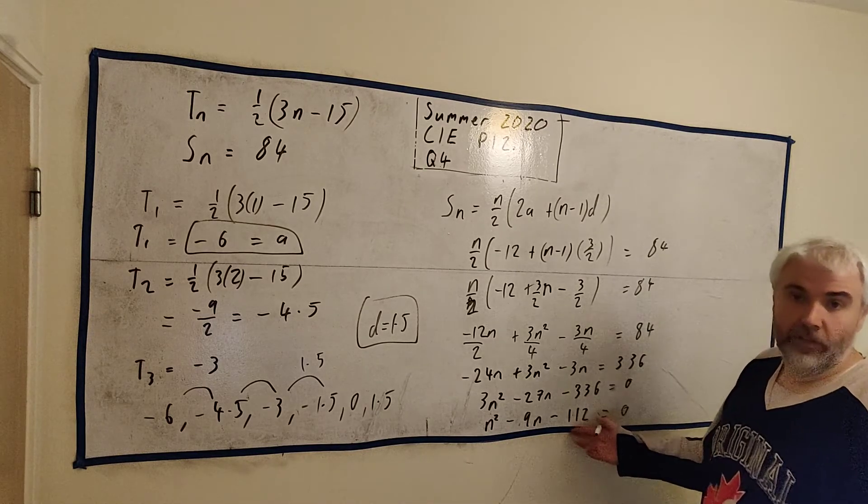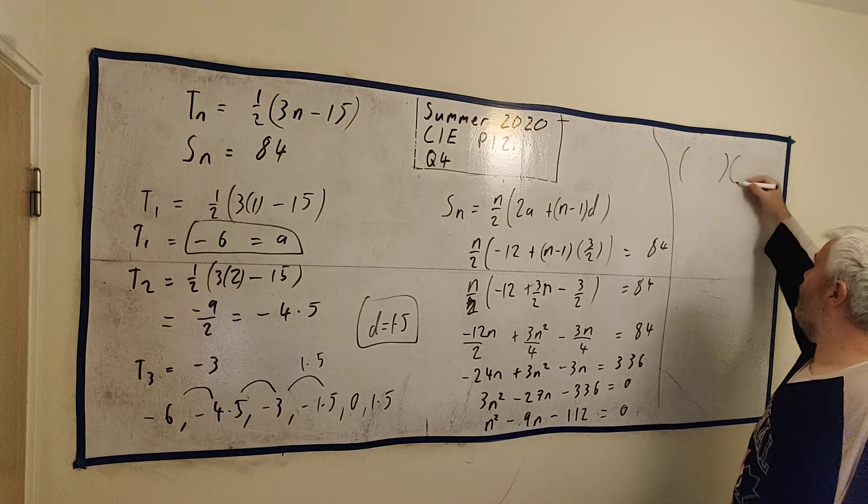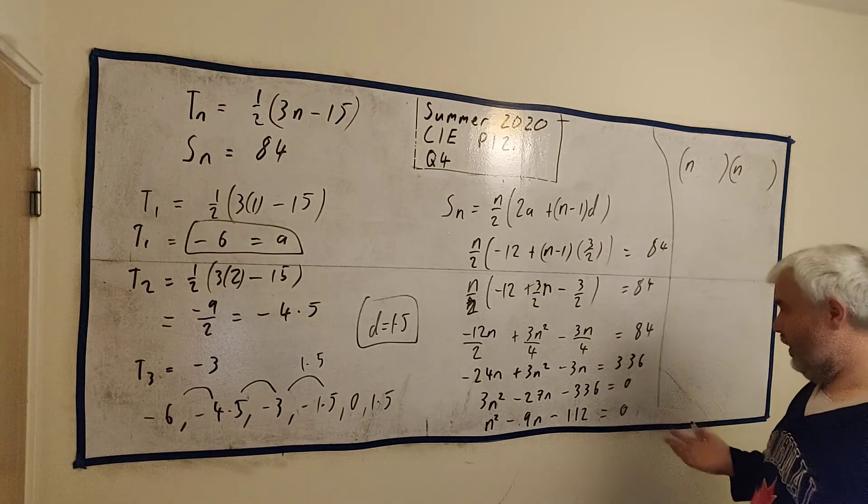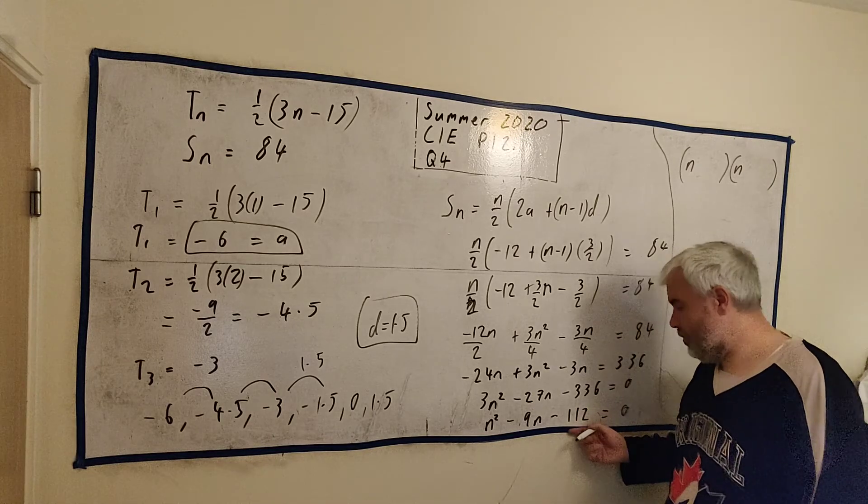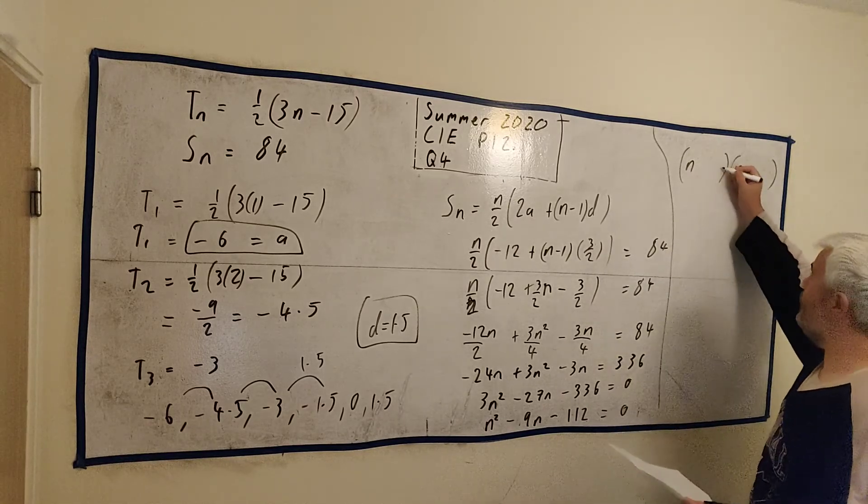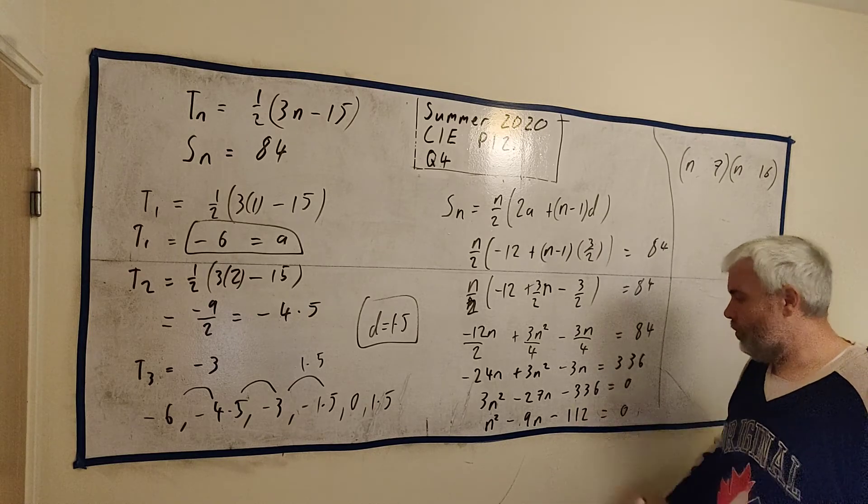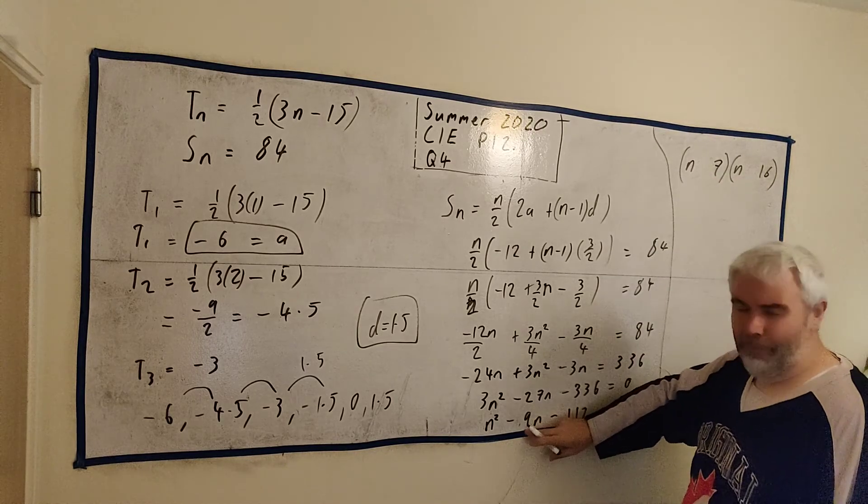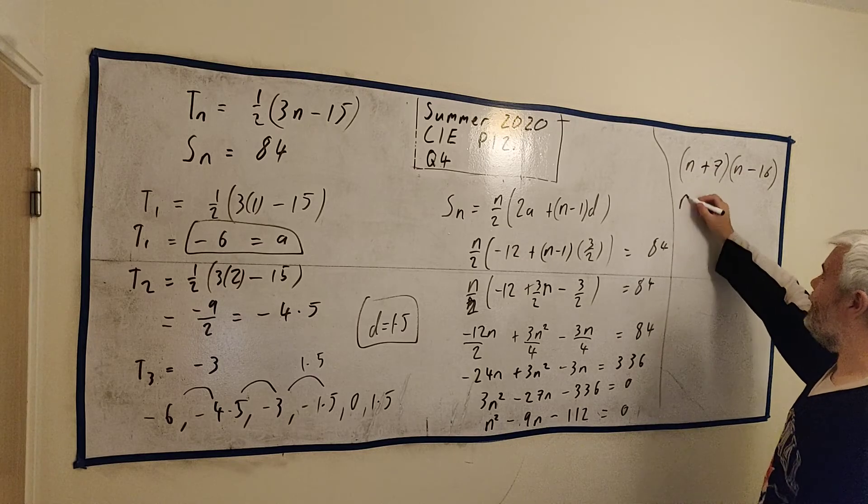There's probably a factor here. You'll have to check a good few factors. I've already done this. Let me do it up here. The factors of this guy are going to be N and N. Two numbers multiplied by 112. You can go through a good few of them. 2 goes in. 4 goes in. Here's the interesting one. 7 goes in. It goes in 7 and 16 times. 7, 16 is 70 plus 42, which is 112. We want a minus number here. So one of these have to be a minus. And they need to make up minus 9. So 7 minus 16. 7 minus 16 will work.